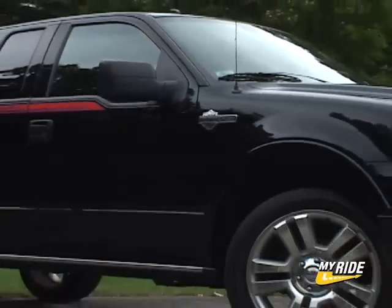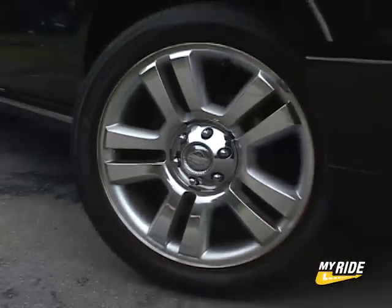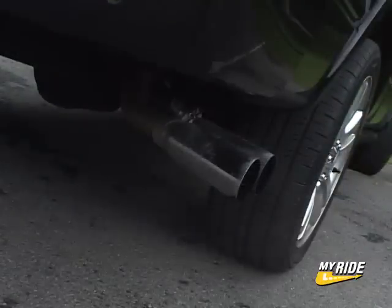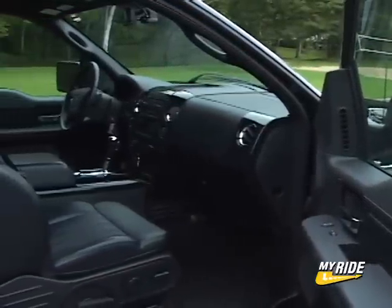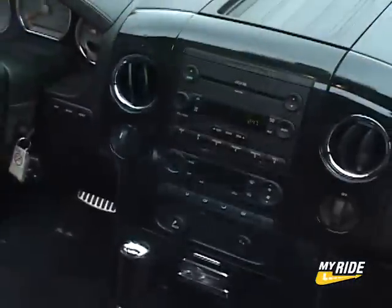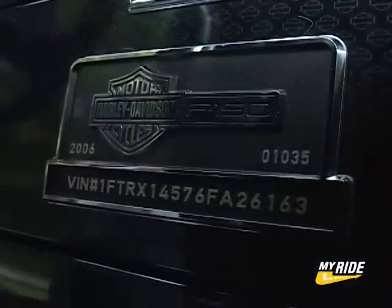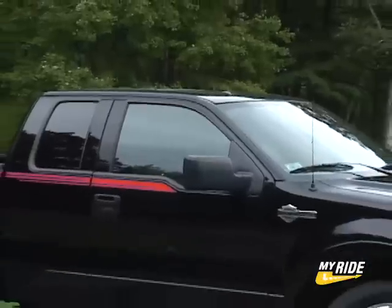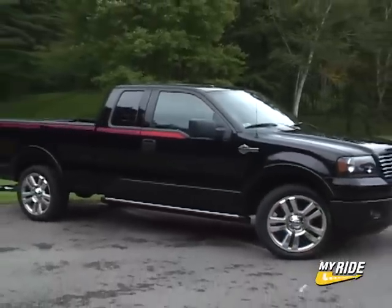There are numerous distinctions on this super cab model, like the monotone black exterior, 22-inch aluminum wheels, a new aggressive front end with blacked-out headlamps, dual-tip chrome exhaust, special Harley badging, and an interior with biker jacket type leather, chrome accents, high-gloss black plastics, and a nickel plate that acts as your truck's birth certificate. Of all these, I think this front fascia comes off the best — so good that it should be considered as a replacement for the rest of the F-150 lineup.